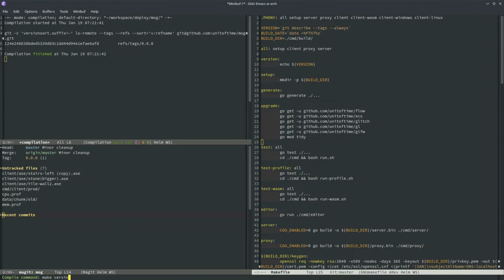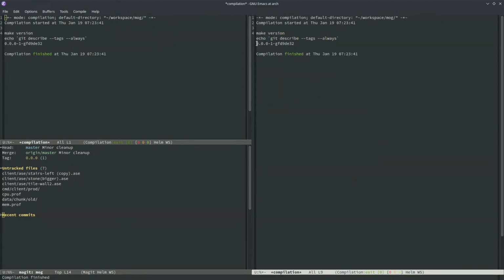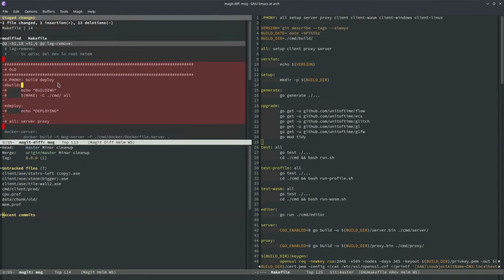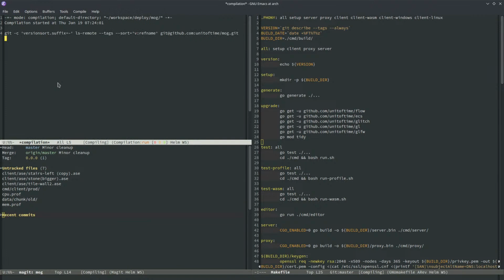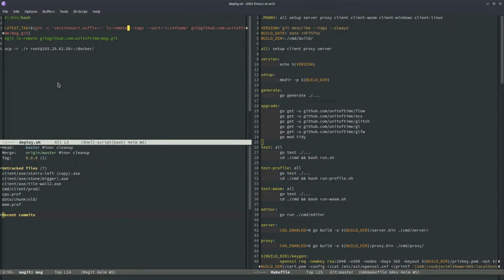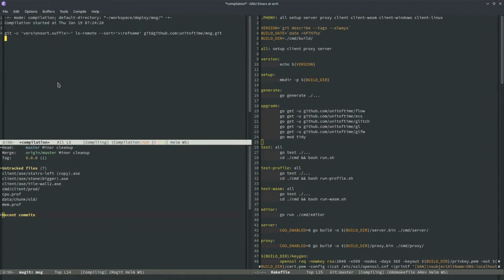Also, we make version, this will print out the version number. So that prints out 000-1, and then part of the commit hash, which is fine. I just need to make sure I can replicate that over here. Now we'll get the latest tag here. So we still get 000. I guess I don't necessarily want tags. Or let me not modify that just yet. We'll just modify it in here. Yes, we will save it.